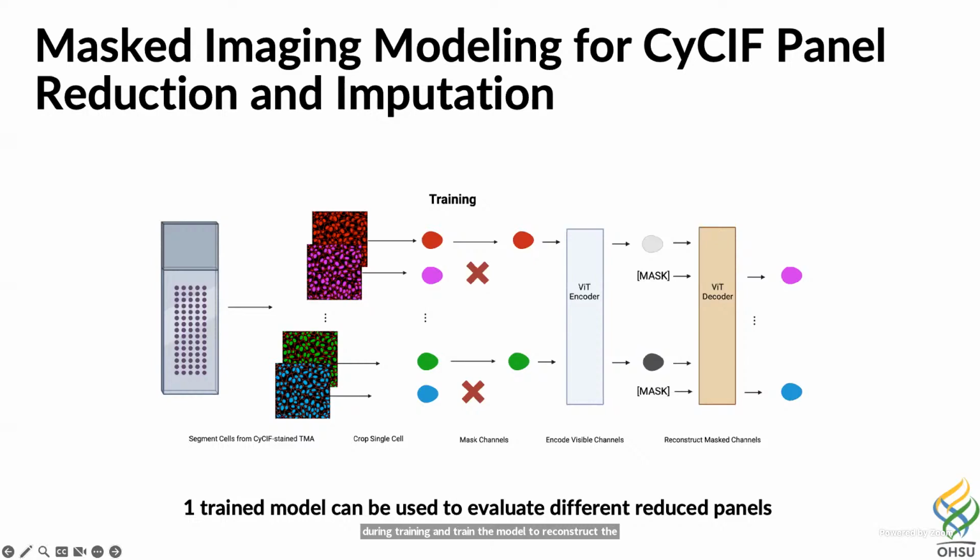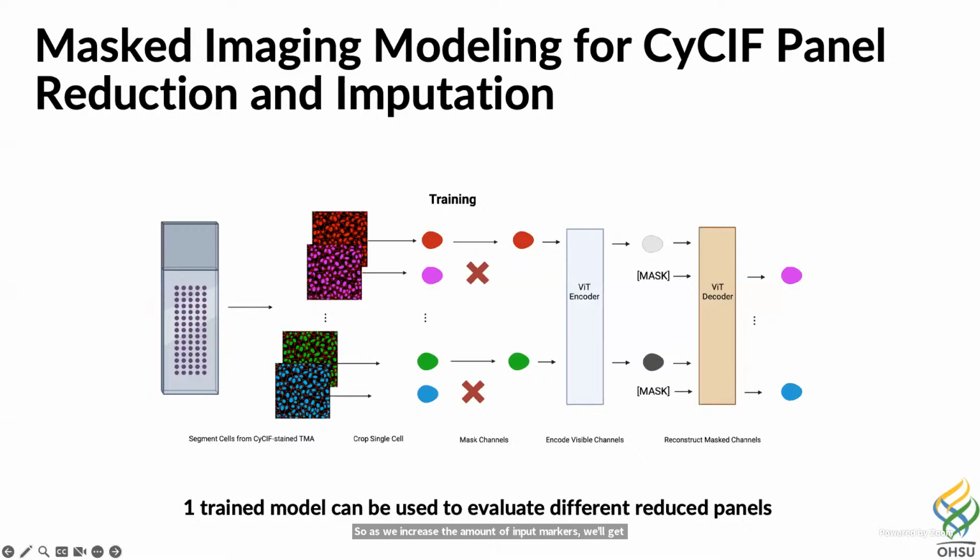Because we randomly mask channels during training, our model has generally learned to impute any marker from any other marker in our training set. Additionally, the transformer architecture allows us to utilize pre-trained weights on variable input sizes. So even though our model was trained to predict 13 markers from a panel of 12 randomly chosen markers, we find that during inference, we can change the number of input markers, and better prediction performance will result accordingly. As we increase the amount of input markers, we'll get a better prediction for our remaining withheld markers.